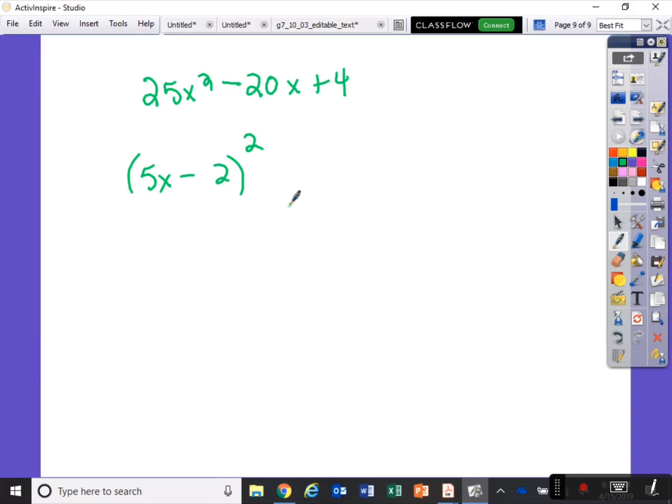Wait, so the test we just took, we could have done this the whole time? Yes, for this one, not for the binomials. The difference of two squares has to be done the way I just showed you. But a trinomial, you can do the way you did last week. Just like when we were multiplying a binomial squared, you could just write it twice and do it the long way. Same way here. You can do it the long way, but if you recognize it, it'll make your life easier.